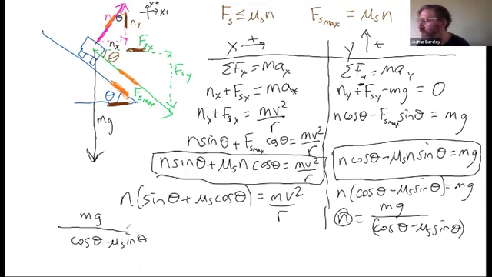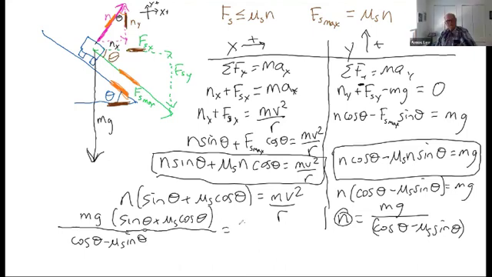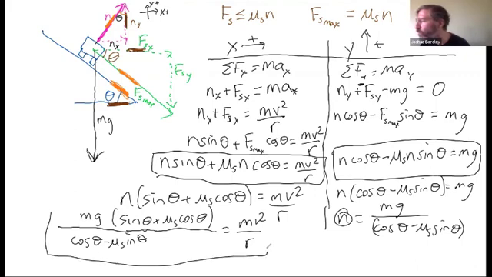And just a note that it took all 3 of us. I would have struggled for that for at least a little bit of what to do. But, you know, you get a PhD on your side, it sure doesn't hurt. And then that goes there. Then I got on top of here is sine theta plus mu s cosine theta, all in parens. And that equals mv squared over r. Check it out. This is our final equation.